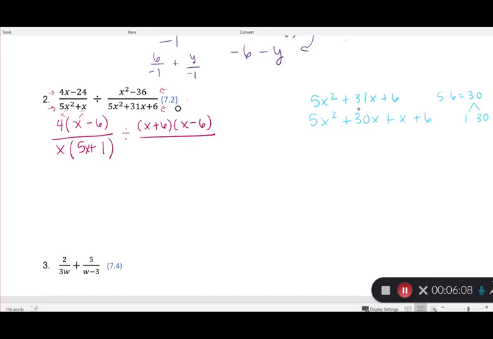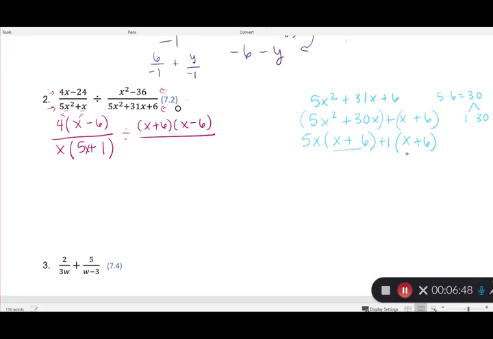So this is module 3, that grouping idea, which is really an important method to know. I group them into two different parentheses. I look at my first one and say they both have a 5x, which is left with an x plus 6. Here, they don't look like they have anything in common. So this is an important part to remember, that every number has a number in common. Hopefully it's coming to your mind, and it's 1. So I'm going to write a plus 1 here because every number has the number 1 in common. So that's always usable as a placeholder if they don't have anything else that you see in common.